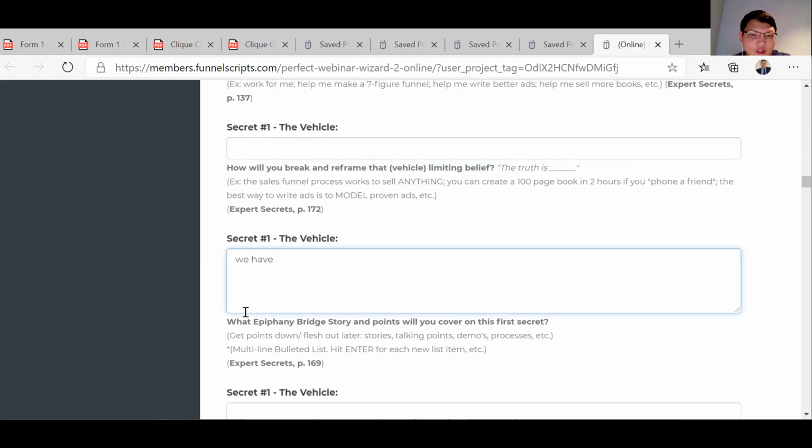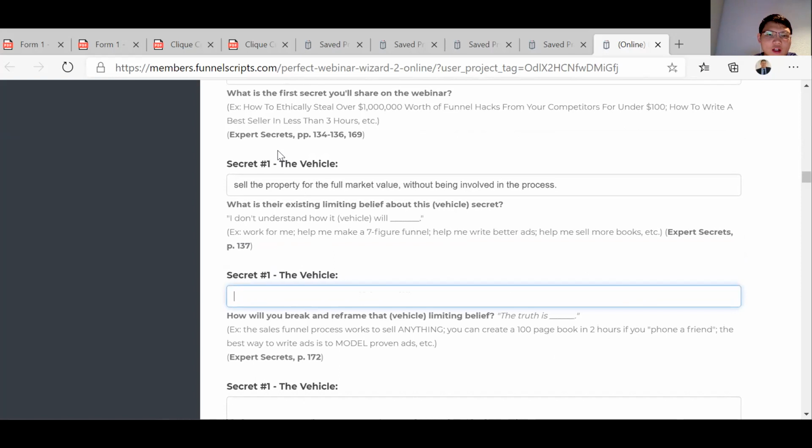No, this one is different. This one, the vehicle, that's a story, but the truth is that you can just tell them the solution you've got. You just briefly tell them, I have the professional trader people who have the team to help you, basically help you manage the whole process, like renovate a property, get it to market and sell.